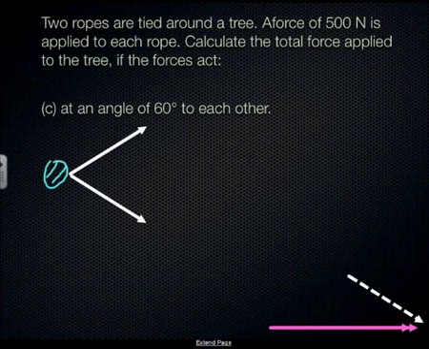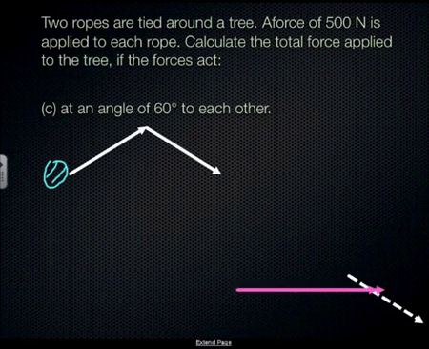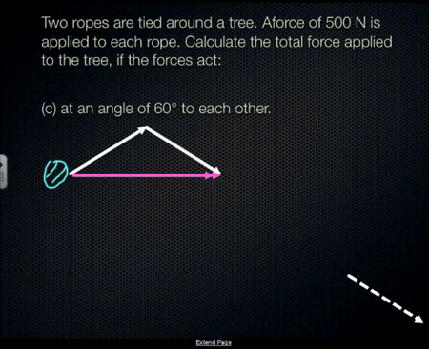We've got these two forces now at an angle of 60 degrees to each other. Same thing as before. Move the vector like that, and you can then just add the two together to get a resultant there. Okay. So, how do you find that? Well, you can either use a scale diagram or you can use the cosine and sine rule if you know what they are.